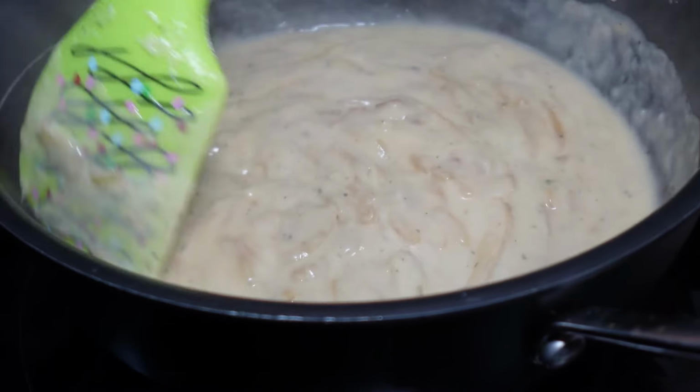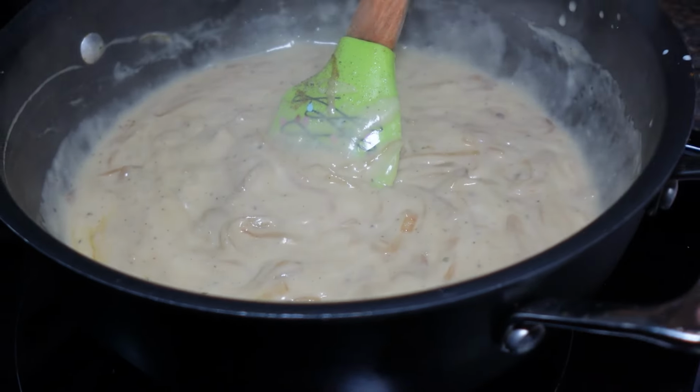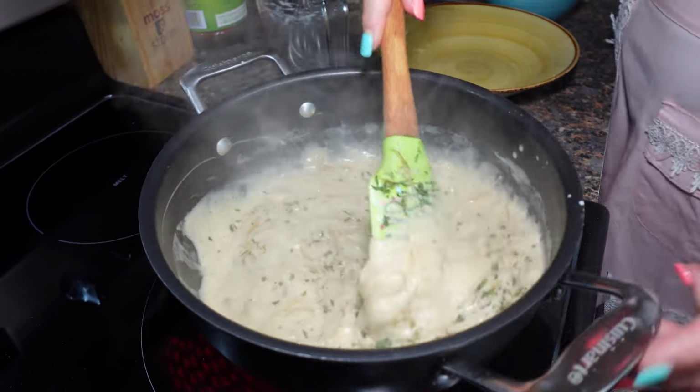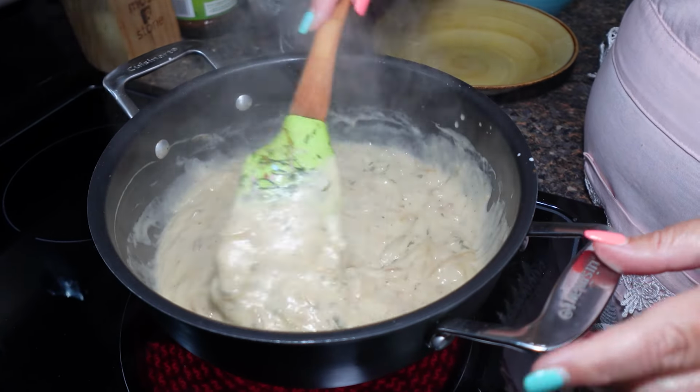Now the little packet calls for a little parsley, it says. So in it goes. Just a little parsley. Measure with your heart, honey. Look at that. Boy, that looks good. It smells good too.